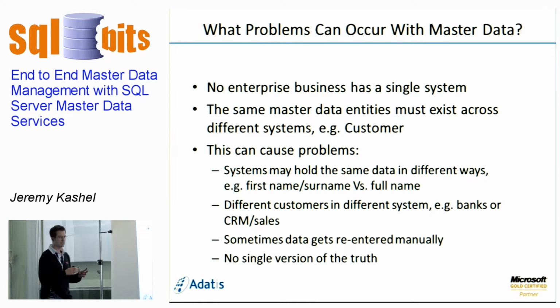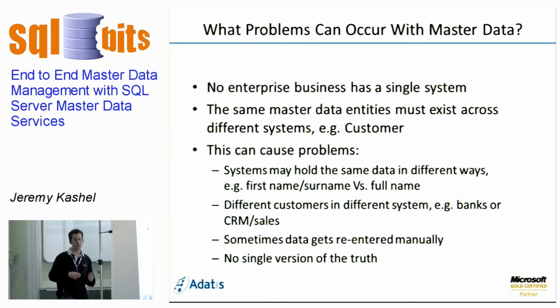So these master data entities have to exist across all these systems. So both the CRM system and the sales system, for example, they both need the list of customers and say the list of products in order to operate correctly. But of course, there are some situations where that list of customers or that list of products are only created originally in one place, and then they're transferred by various different means to any subscribing system that needs them. And this is kind of the root of the problem with master data.